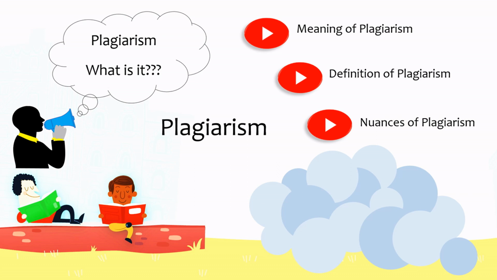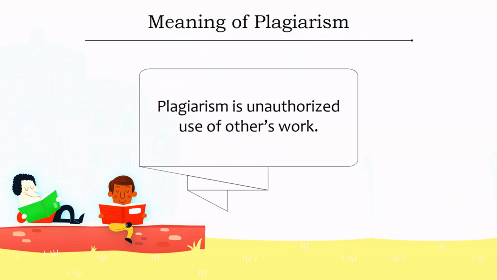So, let's get started. Coming to the literal meaning of plagiarism, the simple and straightforward statement is that plagiarism is unauthorized use of others' work. Plagiarism is stealing others' works or ideas and presenting that as your own. Isn't it illegal? Although it's unlawful, most of the time researchers and scholars are drawn into plagiarism, maybe intentionally or unintentionally. Intentional plagiarism means knowingly using someone else's work and presenting it as your own. Whereas unintentional plagiarism means inaccurately or inadequately citing ideas and words from a source. But in either case, it's illegal.